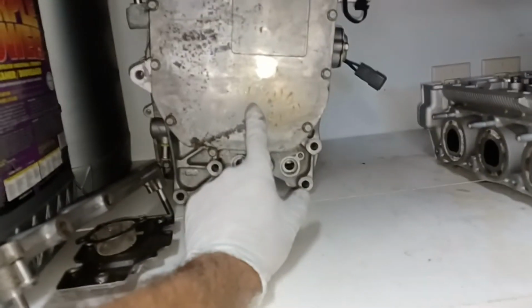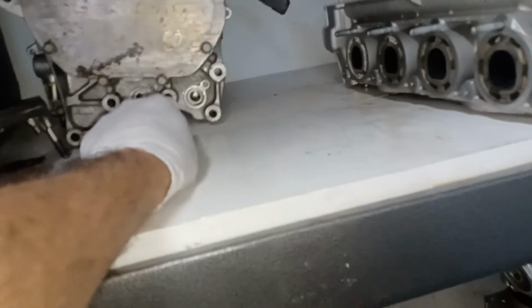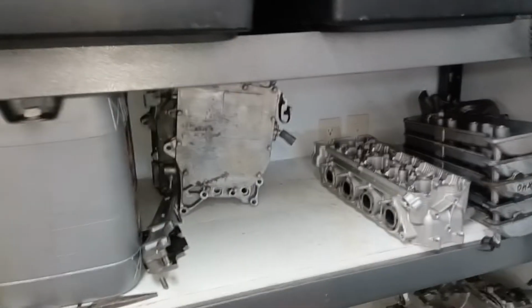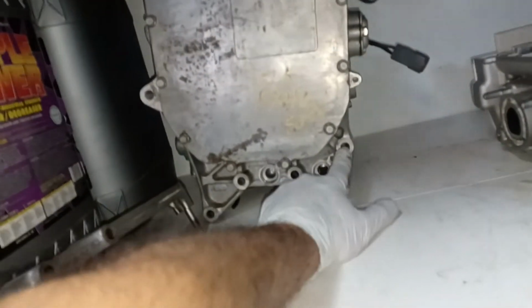This is the front side. This is the forward facing side. So you've got 1, 2, 3, 4, and 5. Yeah, so there you go. So very likely, again, this is forward facing.